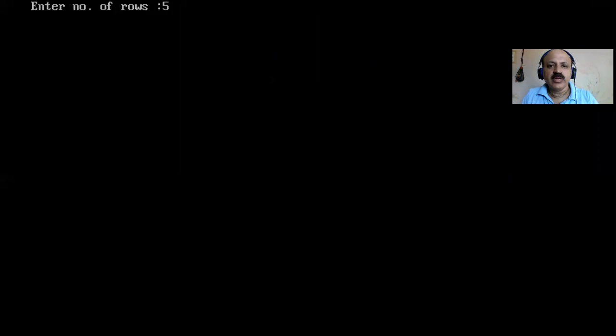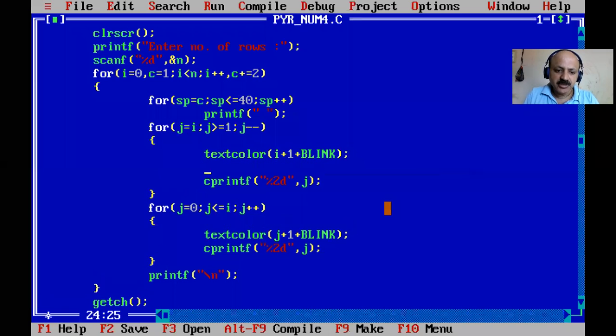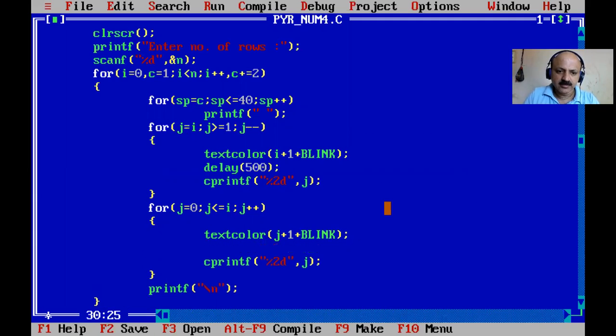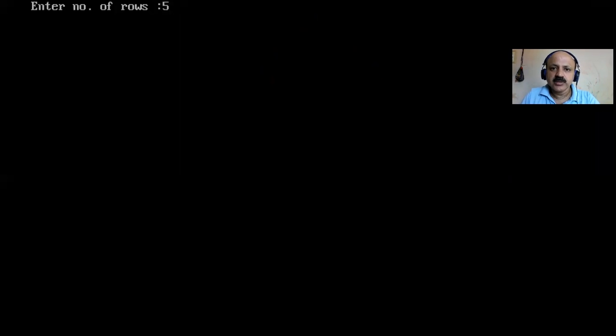Yes. So now we can provide, like a test, the delay function in between. Delay is a function that suspends for some milliseconds, so 500 milliseconds. And here also use the delay. Okay, so that is step by step. Yes, now perfectly. So that is waiting and printing, suspended for some time and then printing. So that looks better.